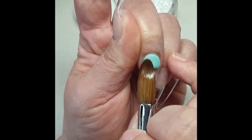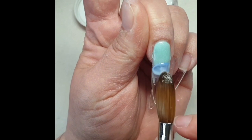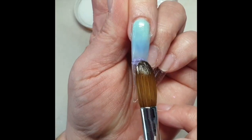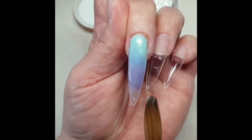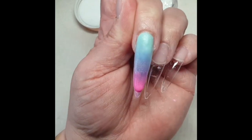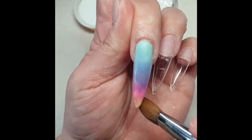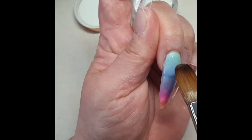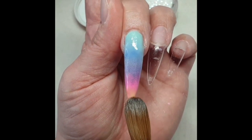On my middle finger, I'm going to create an ombre with all of the colors I'm using. I'm placing moon jelly on first and gently stroking my brush down. I'm not using a lot of pressure. Second color is azure sky and then lavender shimmer. I'm using nice and wet beads, so it's very easy to work with. Now I'm adding barbie candy and then lemon drizzle at the end. I had to add another little bit of azure sky because it just disappeared — or maybe I'm just too picky. I'm making sure the side walls are nice and sharp so I don't have to do as much filing at the end.